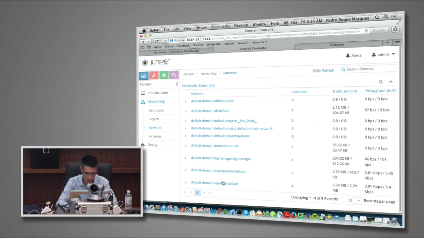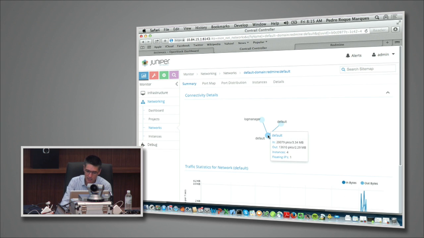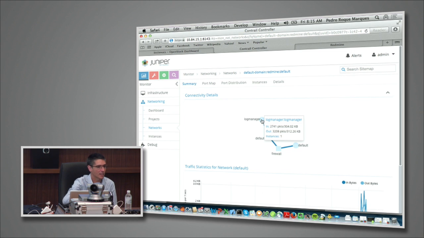the topology looks like this. I sort of called all the networks default, which is probably not the most demoable option. So this Redmine is sitting on this node in the center. This is the network. It's connected with Log Manager, so it can send packets to that syslog server.